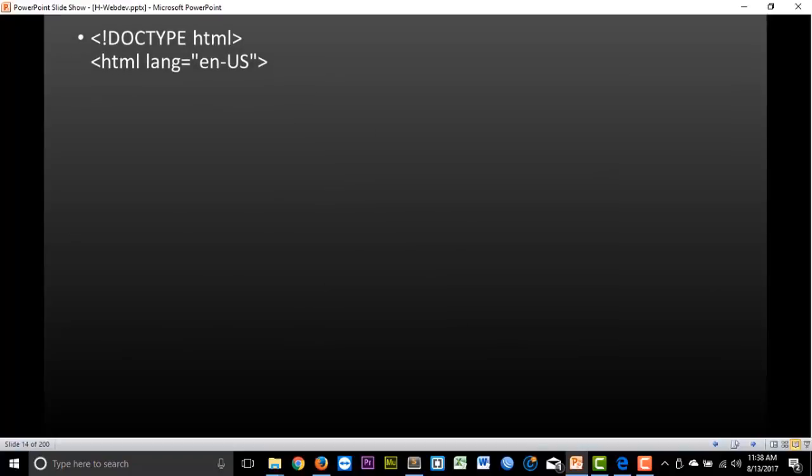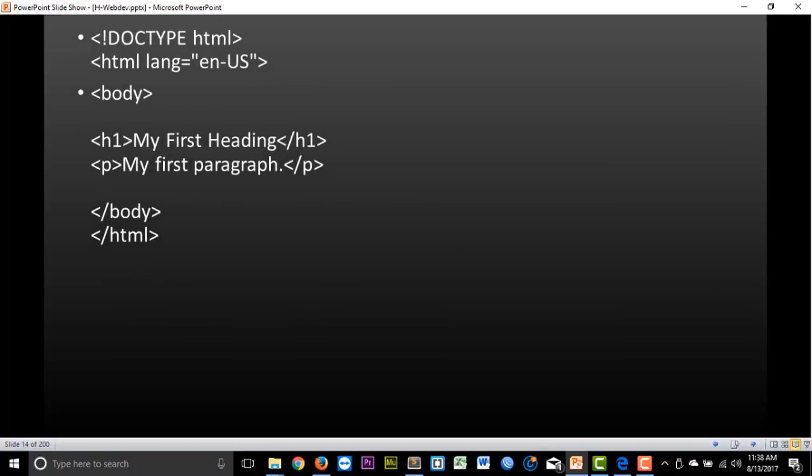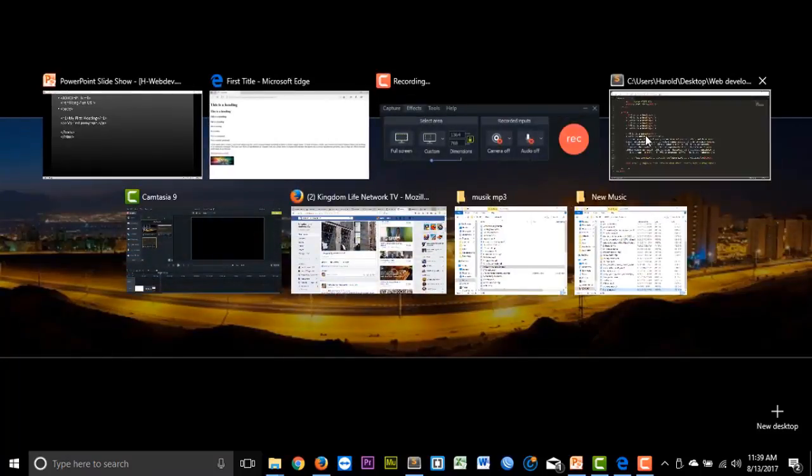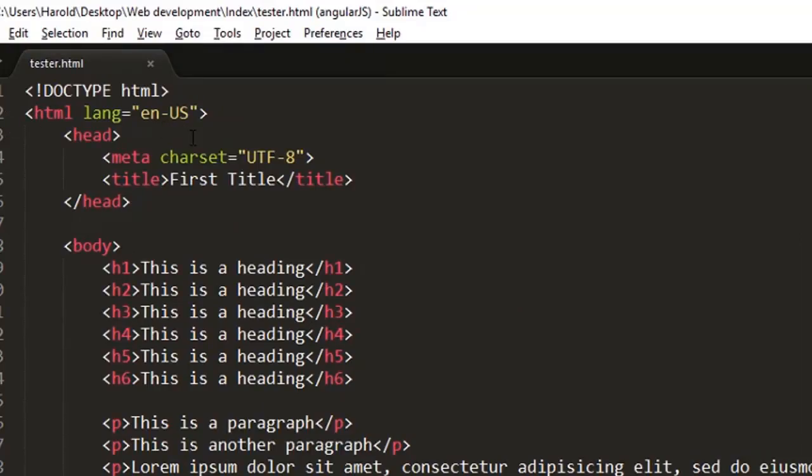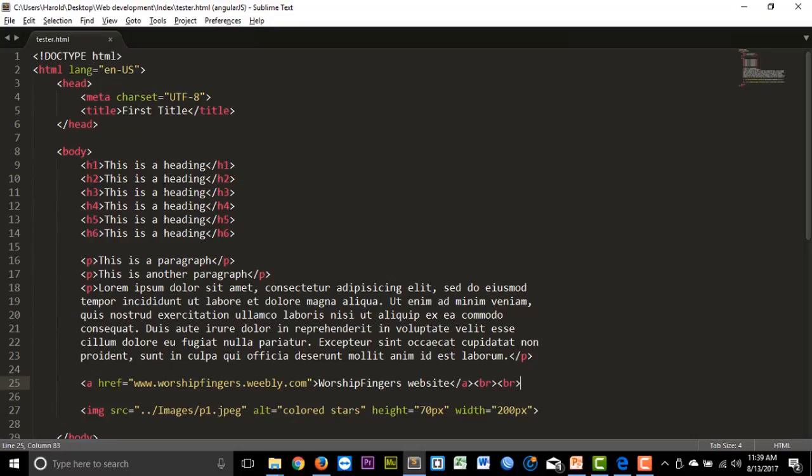Okay, this is an example of how the lang attribute is displayed. You can notice it on the HTML tag at the top after the doctype. You have lang, you have en-US. Like in our documents now, we have html lang en-US. That tells you that this document is written in English US. If it was written in another country's language, it would display there. But right now we are using English US, so the lang attribute will carry the language for this document.